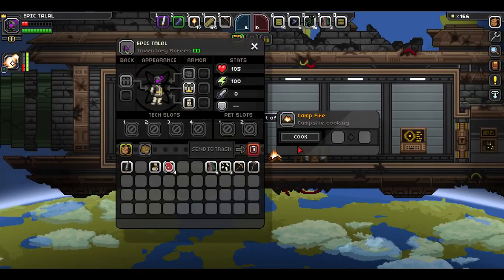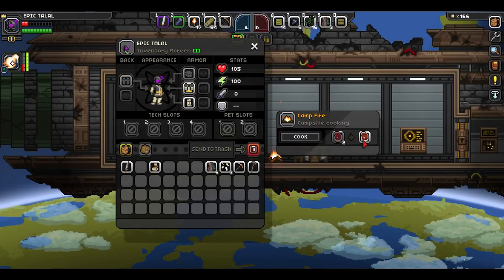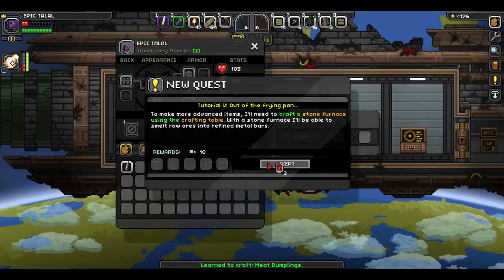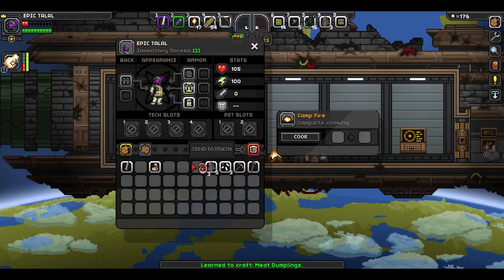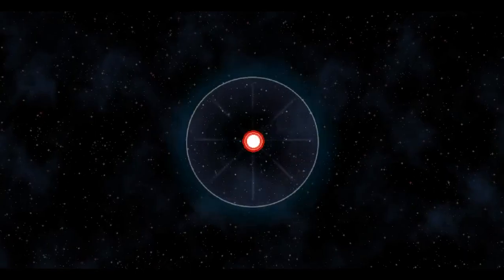Let's actually turn the game down a little bit. At least you don't have to have, what's it called? Resources. So, like, you don't need coal to cook fire. It's still recording. It's still recording.